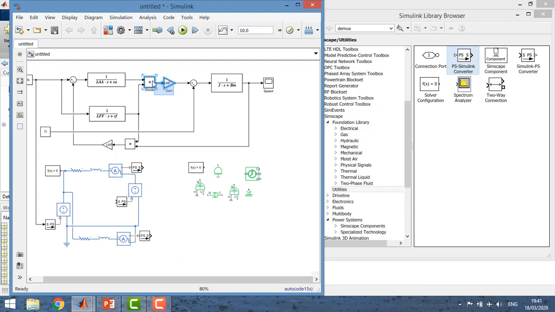We are going to borrow these blocks from the first model. I guess that's enough for now for the electrical side of the machine.